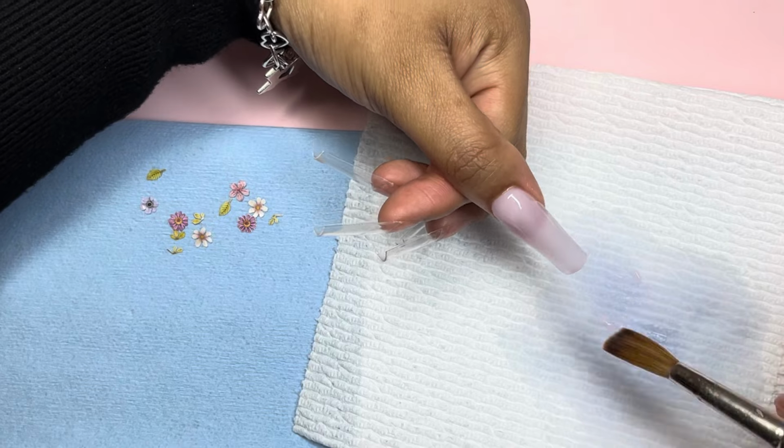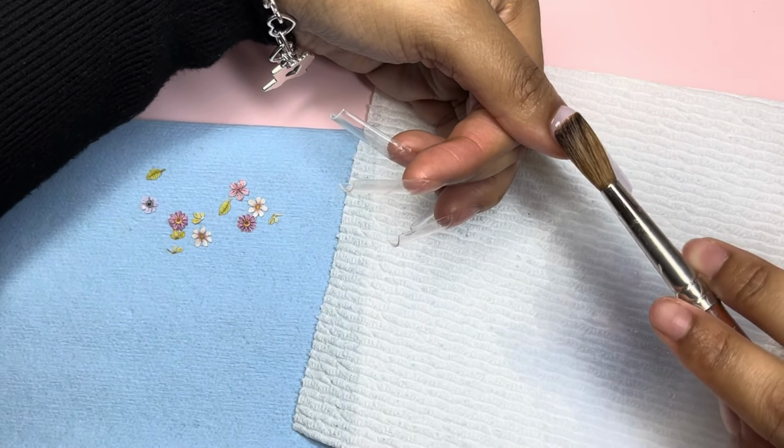Probably after nail art, application is my favorite part. It is so satisfying to me.